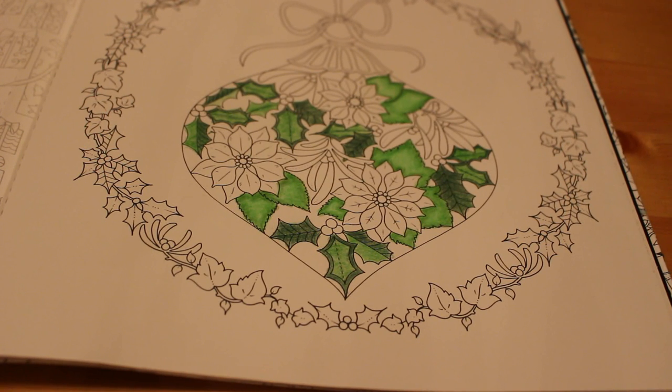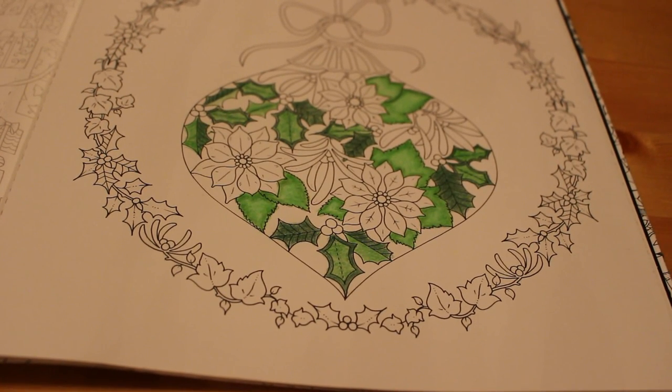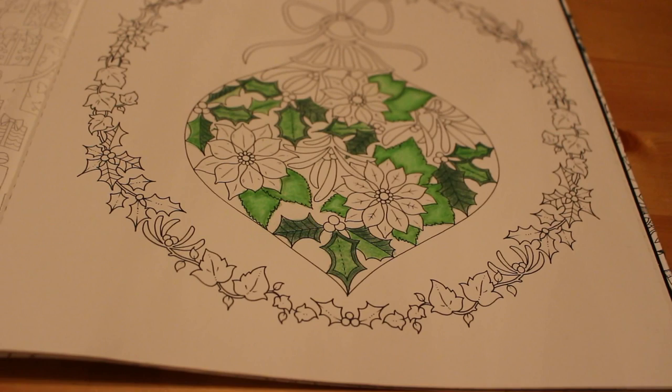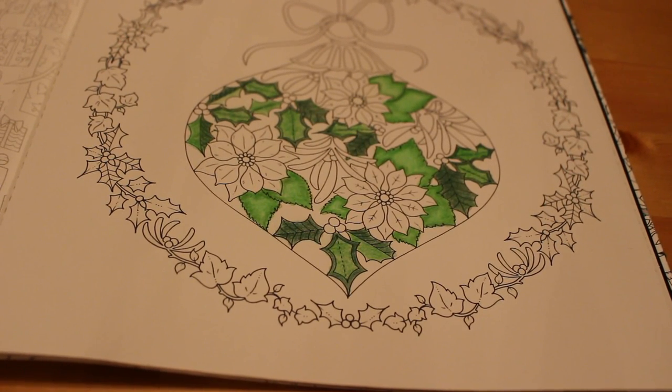I hope you've enjoyed this colour and catch up. I hope I remember to link the two channels below. I have put them in my notes, but I have to put those on there for you. I'm just putting my pencils away. So I had them all out, so I knew I'd be using the greens.